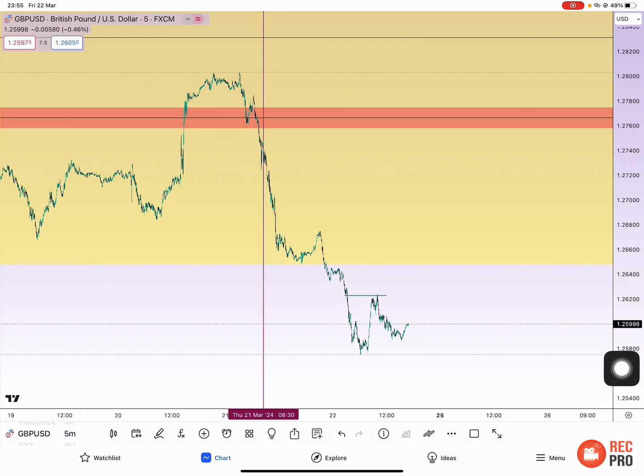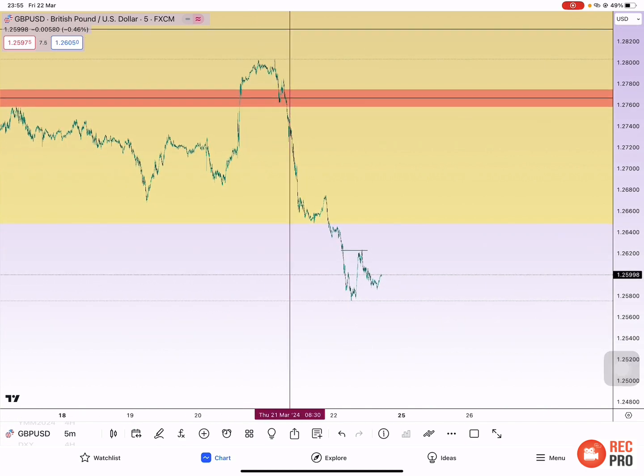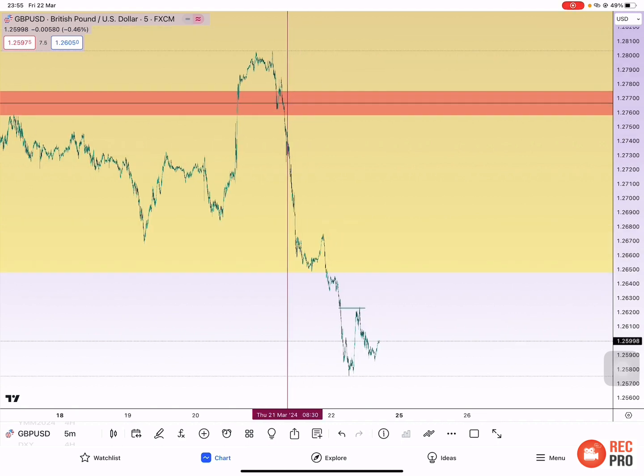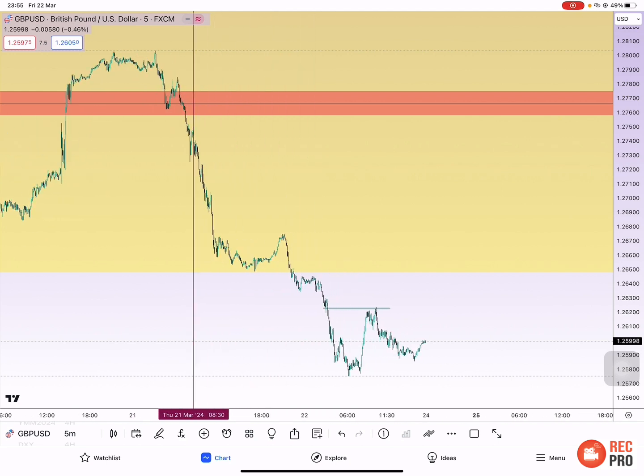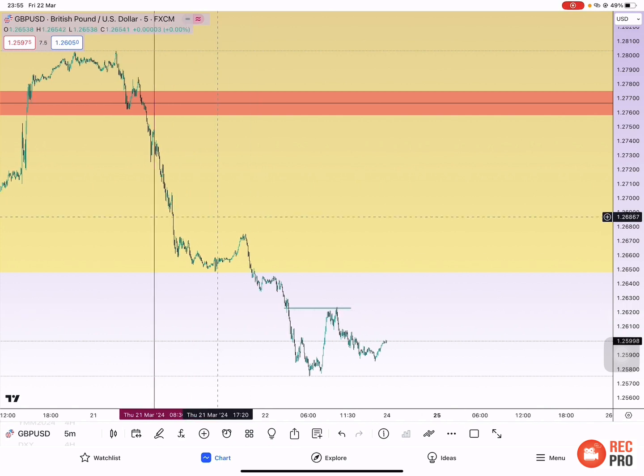So I analyzed on higher time frame charts to make a bias for the long term, but that doesn't mean we need to hold our trade for months or weeks. We can still take short term trades and make profits. The higher time frame bias is just to know the direction of the markets. You can still trade the small trades, just like I've just shown you two trades over here coming at a specific time of the day, and that's it for now.